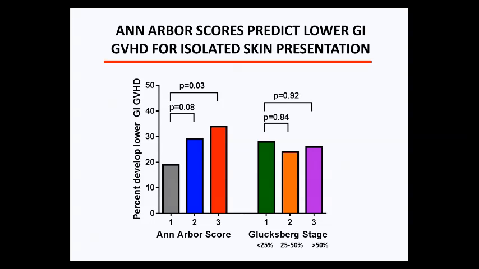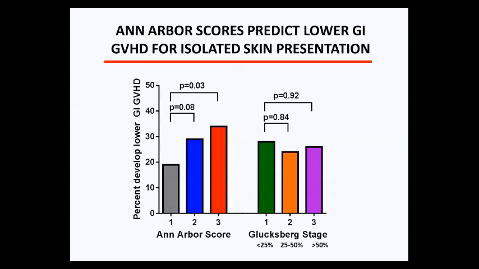So just on the Ann Arbor score, patients who present with Ann Arbor 1, 2, or 3 and have skin GVHD, my question is, what kind of skin GVHD? What's the grade of the skin GVHD? Is it any skin, grade 1 skin, and a score of 3, they have 30%? So this was done with patients that only present with all grades of skin GVHD. This is the breakdown. I don't have the breakdown of the grades or BSA, I know what you mean.